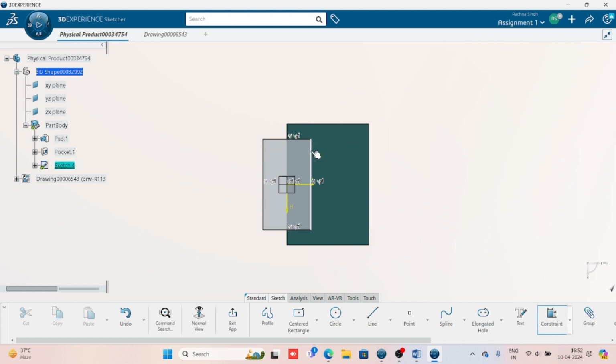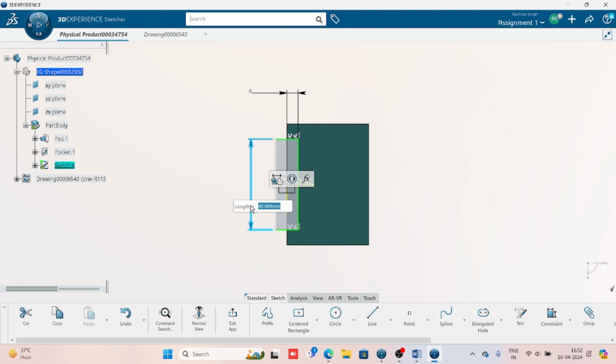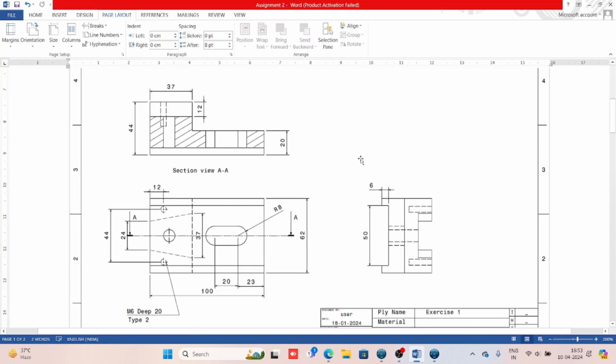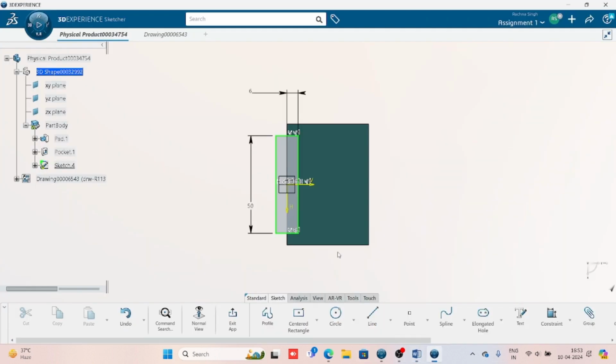So from this face to this it is 6 and from center it is 50. You can see whatever is mentioned in the drawing, I am giving only those two dimensions and my model is fully defined, fully constrained. This is because we have made a symmetry model.